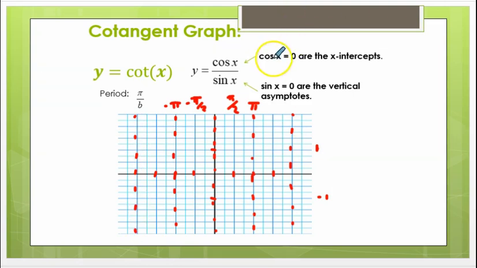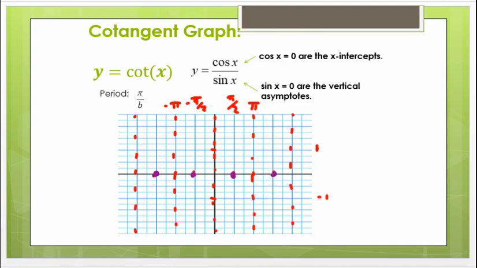The places where the cosine values equal 0, or the x-coordinates on the unit circle are 0, those are now the x-intercepts of the graph. So that happens at pi over 2 and negative pi over 2. And basically it just happens halfway in between all of the intercepts we just drew. So I can just go ahead and fill all of those in.